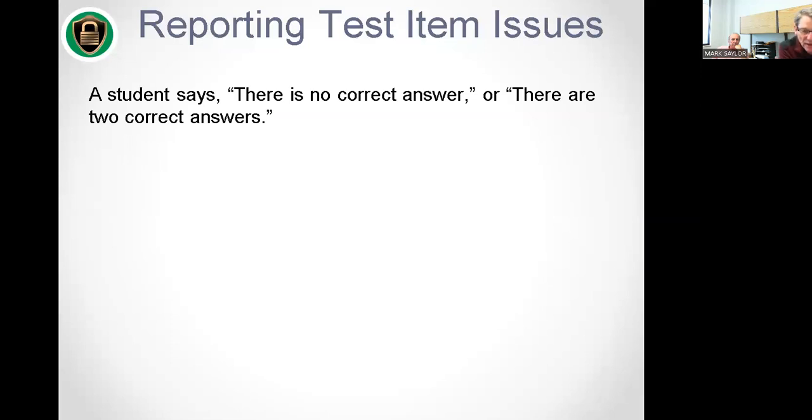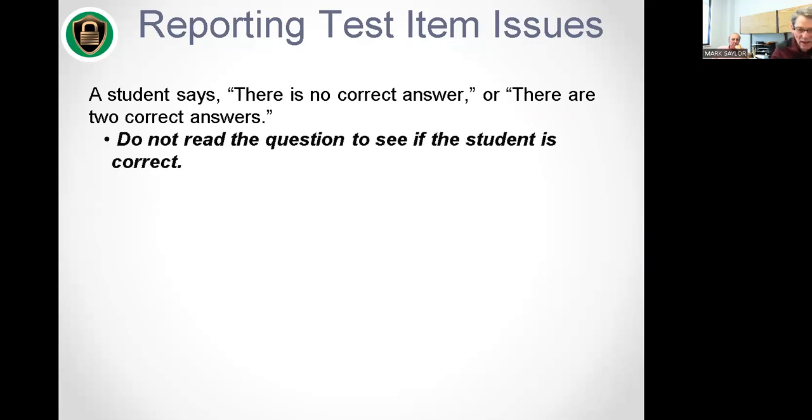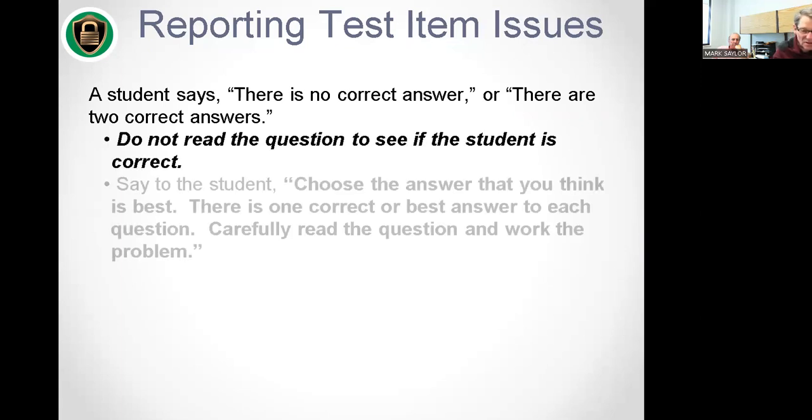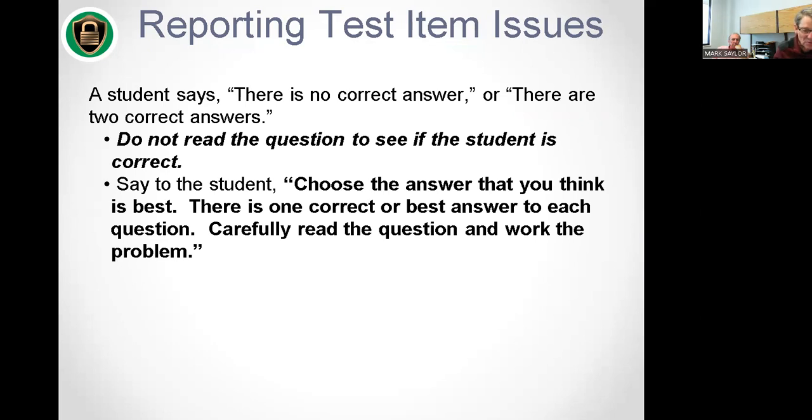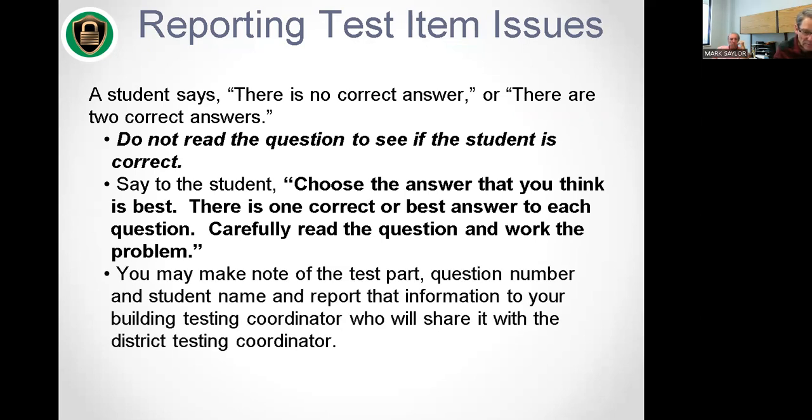Sometimes you'll have a student that'll say, hey, there's no correct answer here, or there's 2 correct answers. Do not read the question to see if the student is correct. Say to the student, choose the answer that you think is best. There's one correct or best answer to each question. Carefully read the question and work the problem.